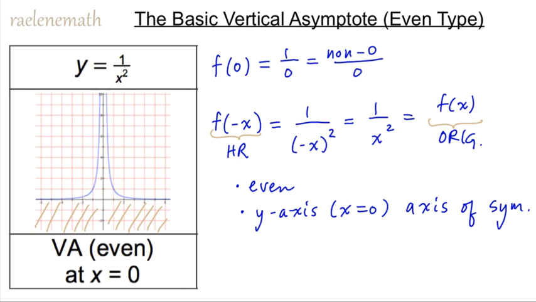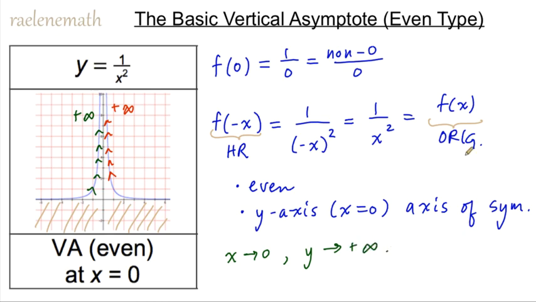But specifically for us, in this case, as x approaches 0 from the right, y approaches only positive infinity, and as x approaches 0 from the left, y also approaches positive infinity. So we have slightly different behavior, but we still have a vertical asymptote because a finite value of x makes y infinite.